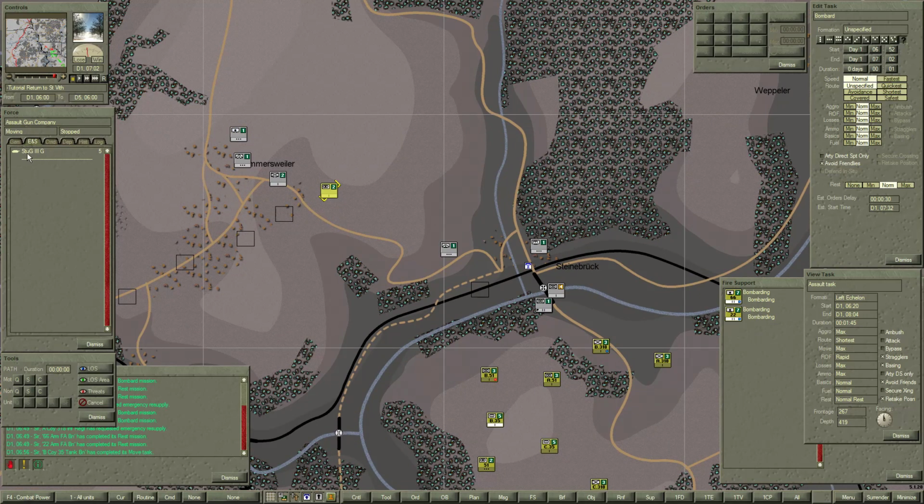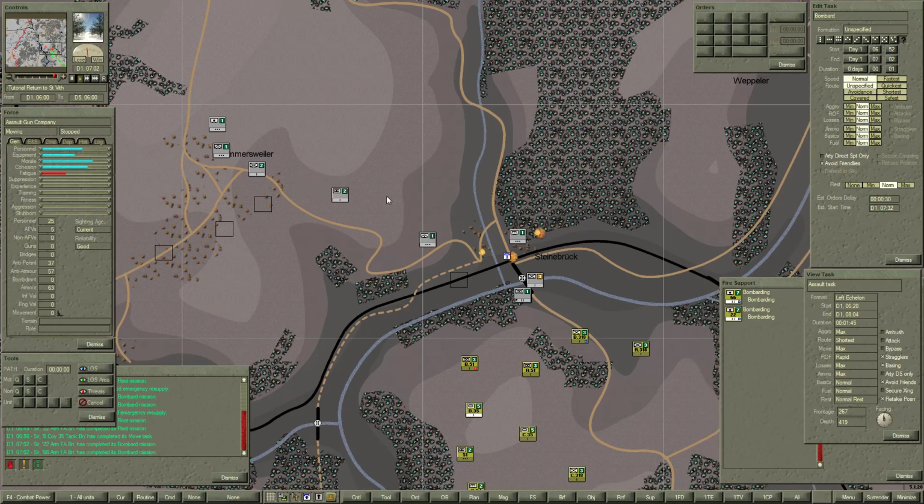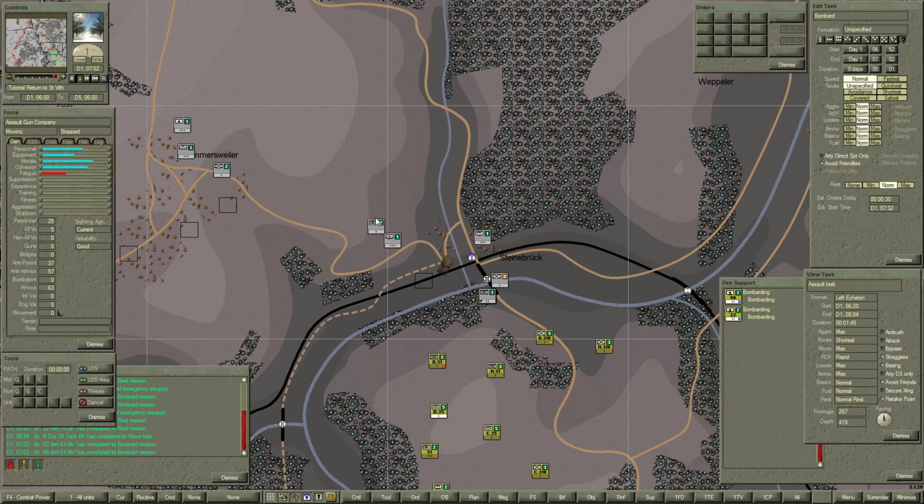Some Stugs. Oh man. Very good anti-armor units. These are not turreted, but let's see, was it? Yeah, the anti-tank guns. You guys have probably all heard of this, Doug, but there's a specific designation, fixed gun emplacement, something like that. Anyway, you know what I'm talking about. But the Stug is still an excellent unit.